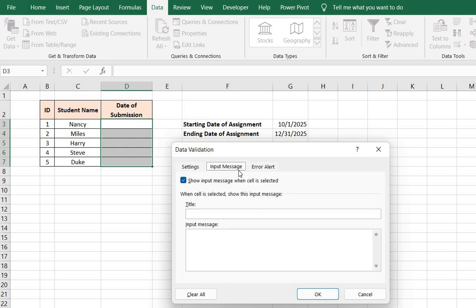After this I have a little more to do. In the input message I can tell people what to enter. For example, the title: enter date of submission.